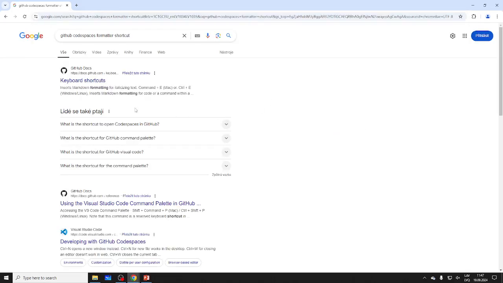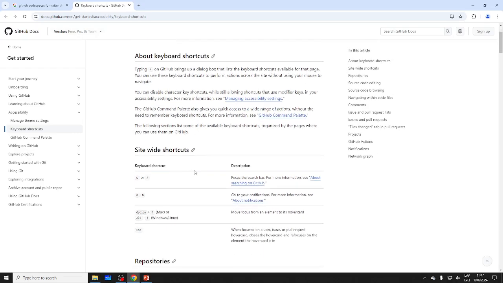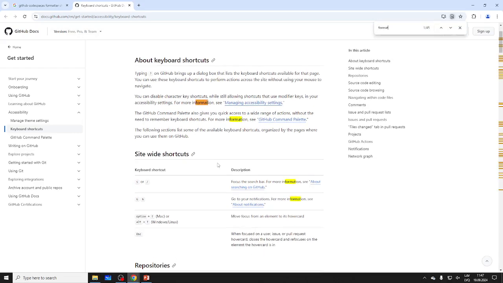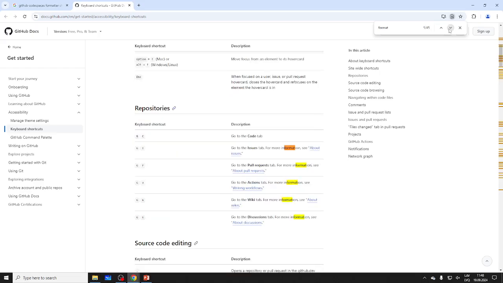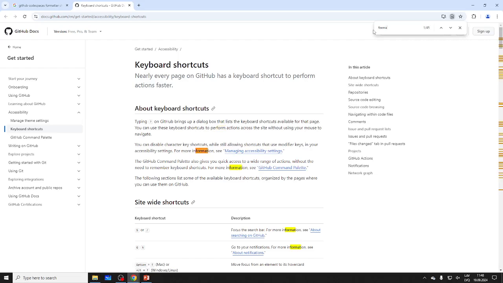Let's see. Keyboard shortcuts. Control-E. But these are, I think, general ones. Format, you get information format. Indentation? Nope. Auto formatter?